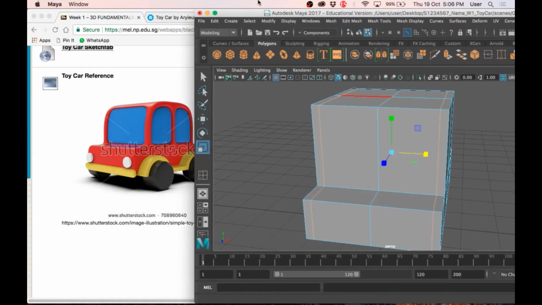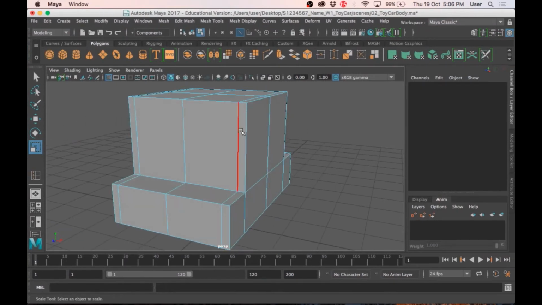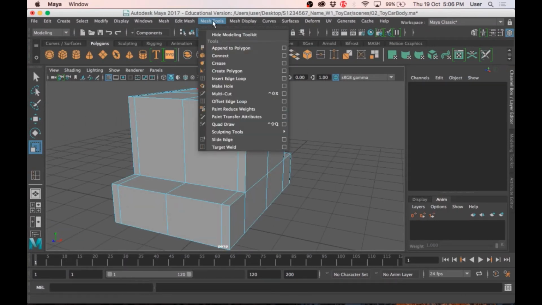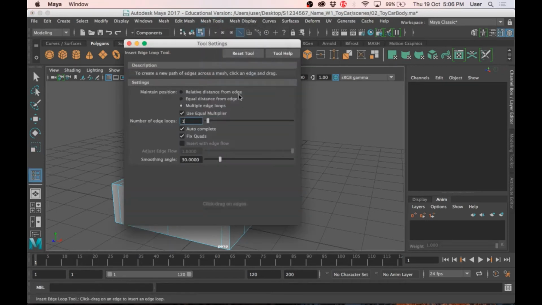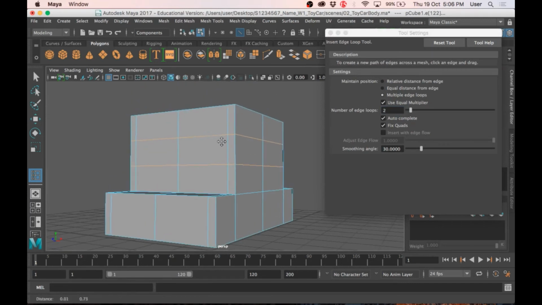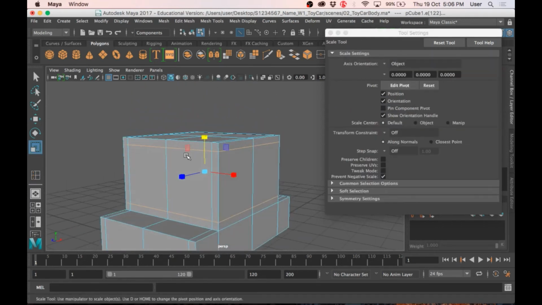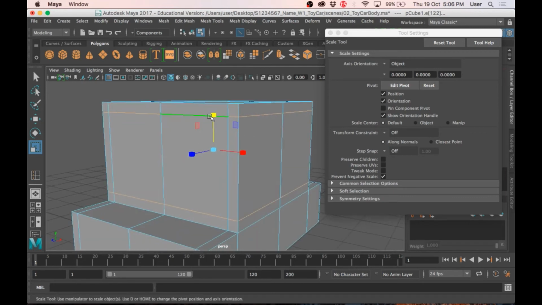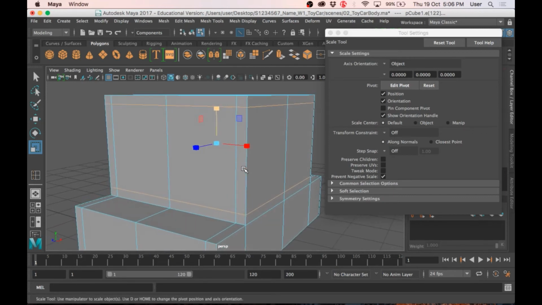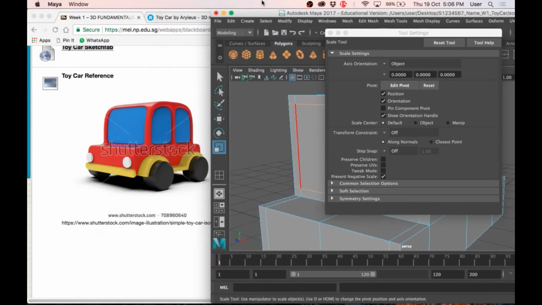You don't want it to be too wide. Then insert two edge loops. I'm going to go back to my settings and change the number of edge loops to 2. I click, so I create two edge loops at the top and bottom, and I want to scale up so that it defines the frame. So always go back and check. Okay, so it's roughly around there.